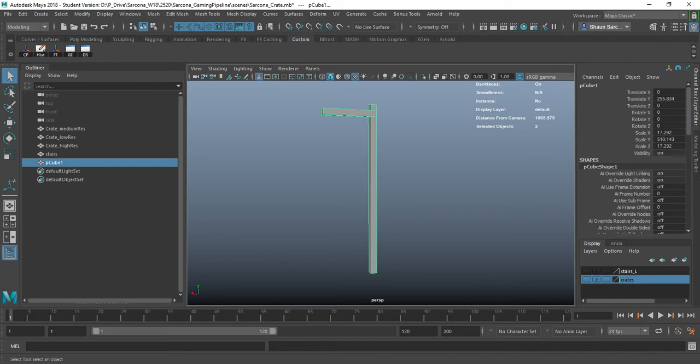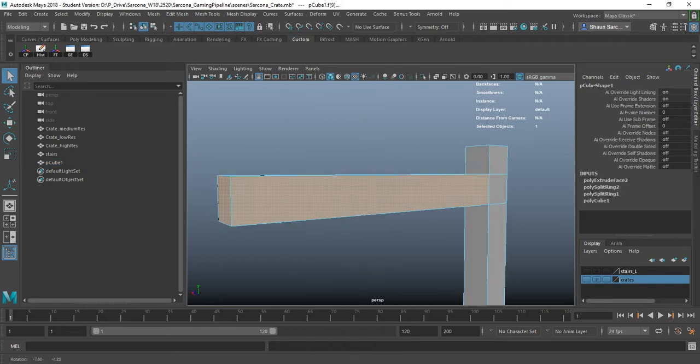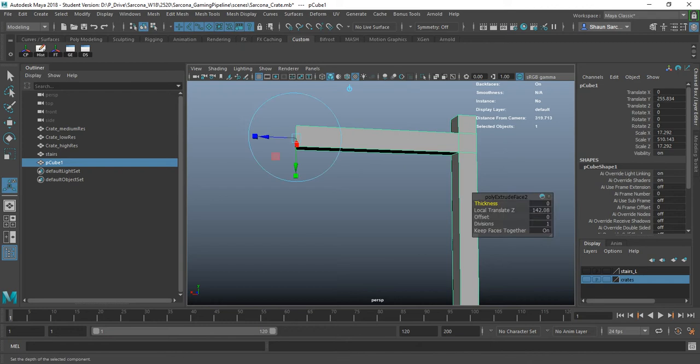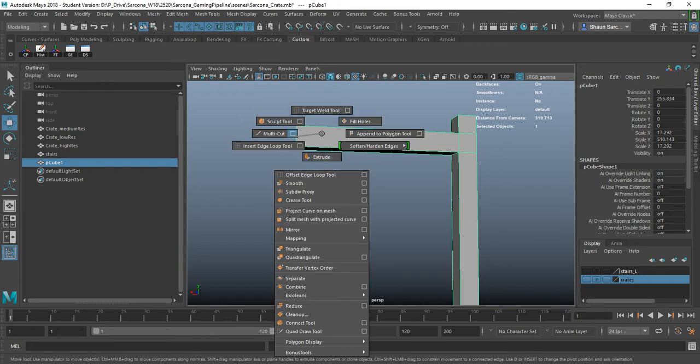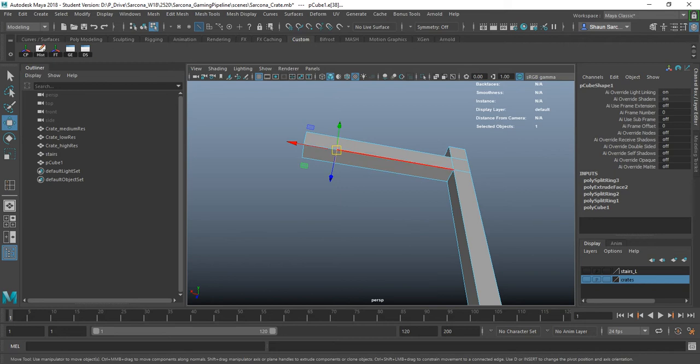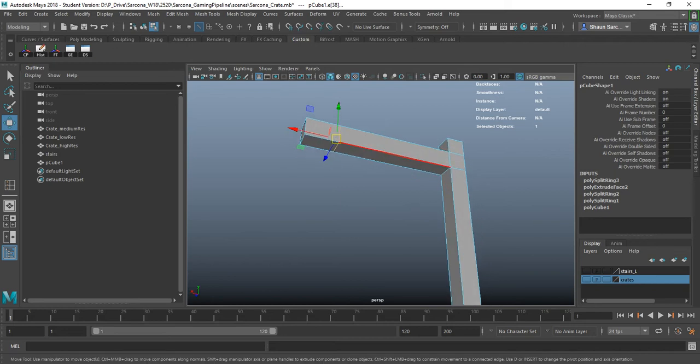Insert Edge Loop adds the edges in here. We grab the face, extrude it out, and now we have that bar sitting across. Just grabbing that face that's in there and extruding that.